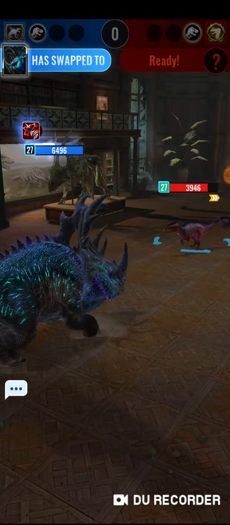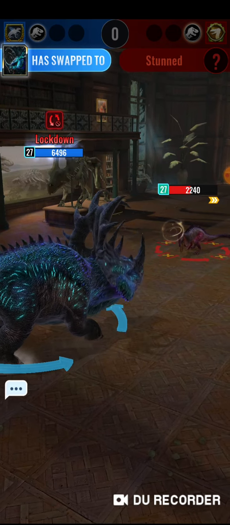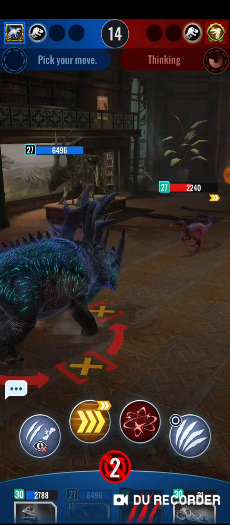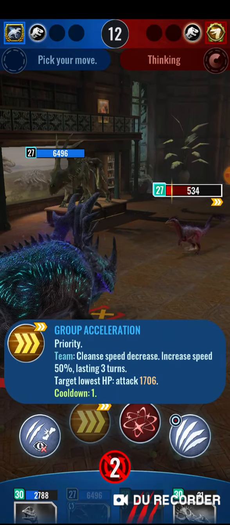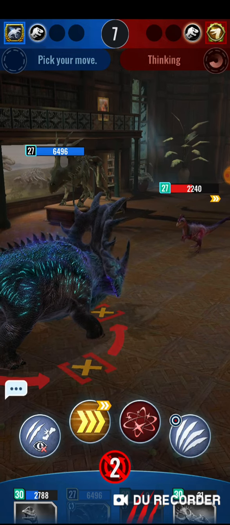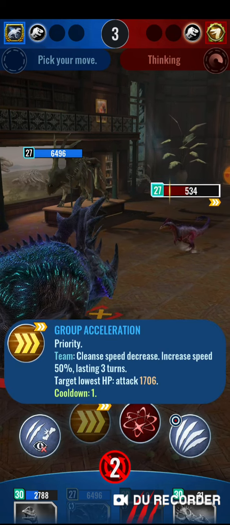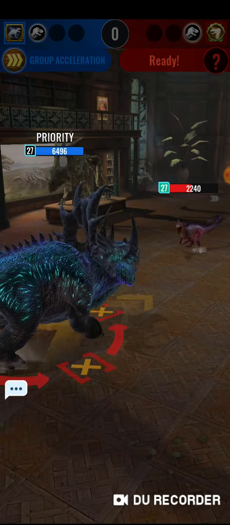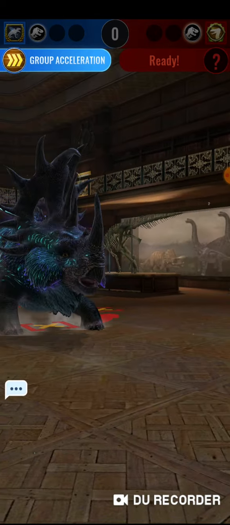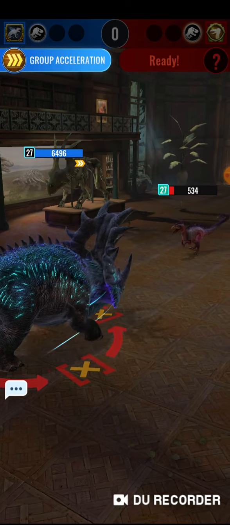At this point, it's not even surprising anymore. Oh, now he gets stunned. All right, we gotta go for this. Hope that we get a crit. And we don't. Of course we don't. Why would we? All right, now what's he gonna go?